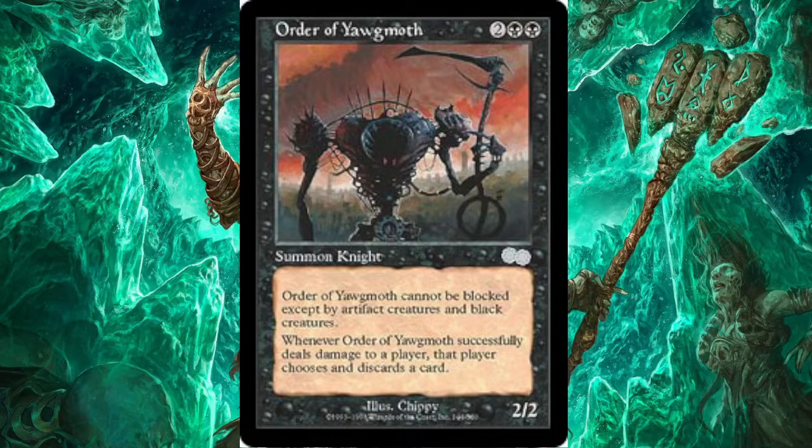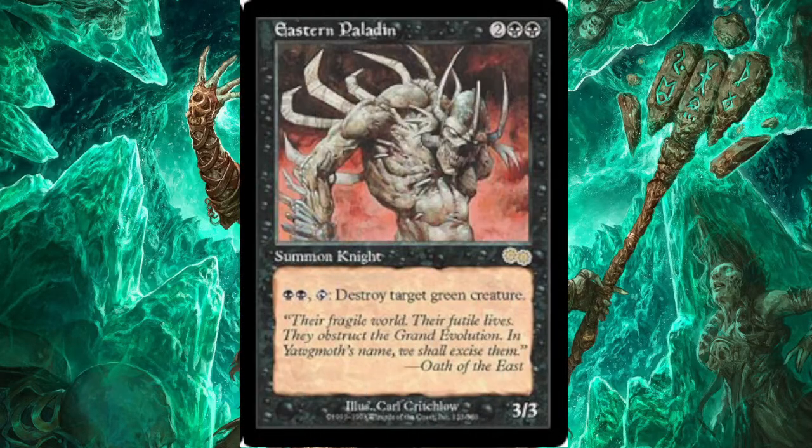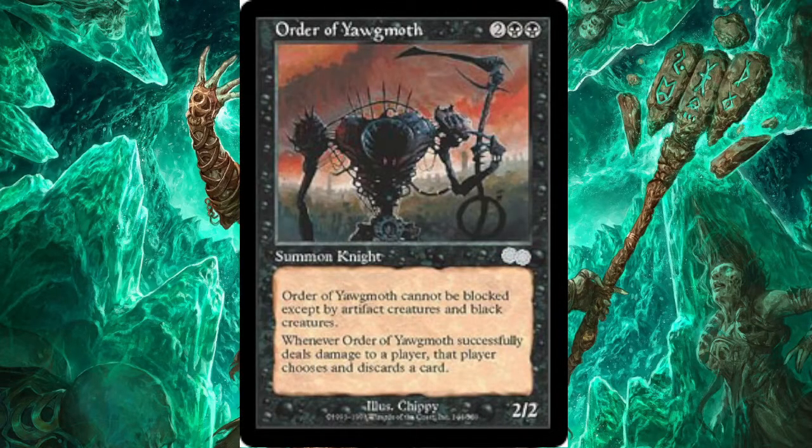Then you get the Order of Yawgmoth. For 2 and 2 black. I'm starting to see a theme. You see that? It's a 3/3, but here you get a 2/2 with less abilities. But Order of Yawgmoth can't be blocked except by artifact creatures and black creatures. So, what is that? Fear? Or was that Intimidate? I think it's Fear, though. So, our first spelled out version of Fear? Maybe. Whenever it successfully deals damage to a player, that player chooses and discards a card. So, if it gets through, they discard a card.